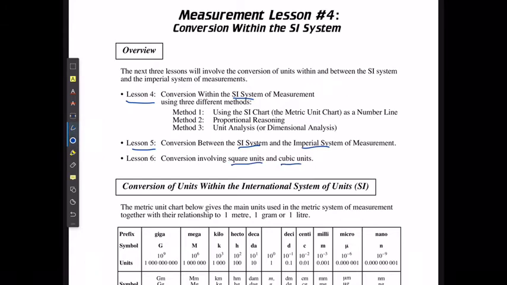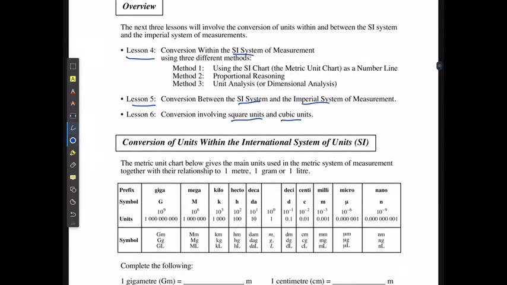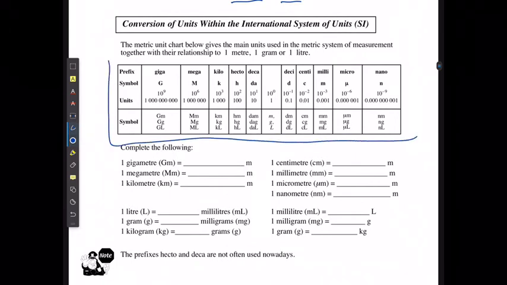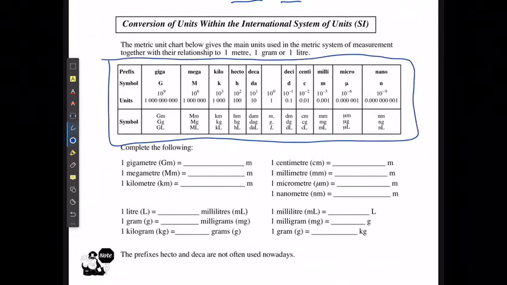So if we're doing it for area or volume, it's going to change around the way that we do it just a little bit. So you can use this chart if you want for the metric system. It's a good way to use as a reference to see that, oh, well, in every single case, it's just on a base 10 system where I'm going down by a tenth or a thousand, or I'm going up by tens or thousands. Basically the same way that our counting units work.